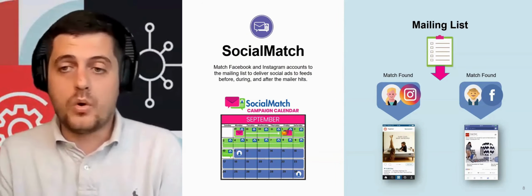Now, I showed you some of the high level reporting that you could view, but as I'd mentioned, we can also dive into each technology on an individual level to see how it's performing. So when you go into the Social Match portion, you'll be able to see information on the number of accounts that we were actually able to reach, right? As far as showing ads to, and that's just through this one technology, of course.